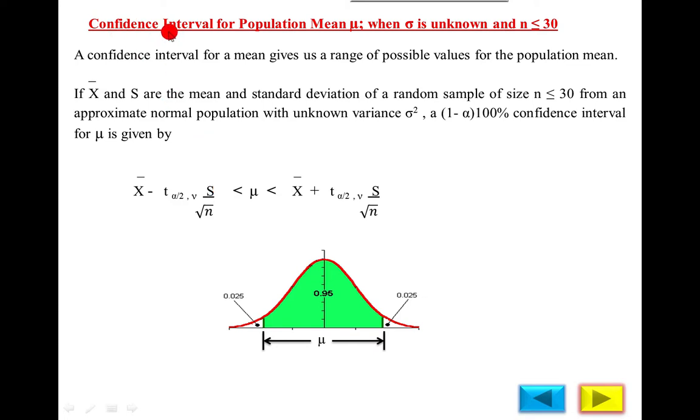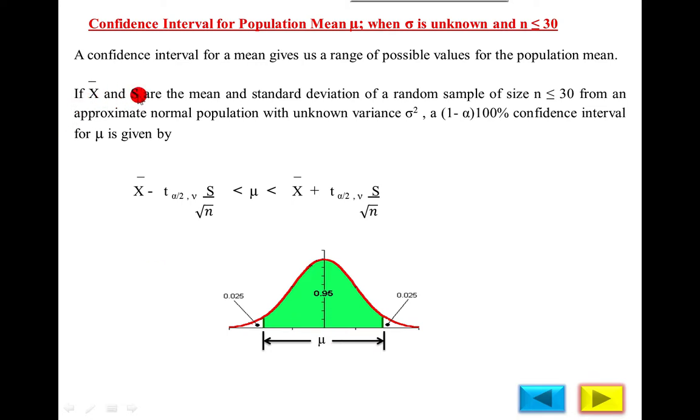So in confidence interval we find the lower and upper value of the population mean. In testing of hypothesis, we test whether the population mean claim is true or false with the help of sample statistics, sample mean, sample data. In confidence interval, we find the lower and upper value of the parameter: mean, standard deviation, etc. This is the difference.